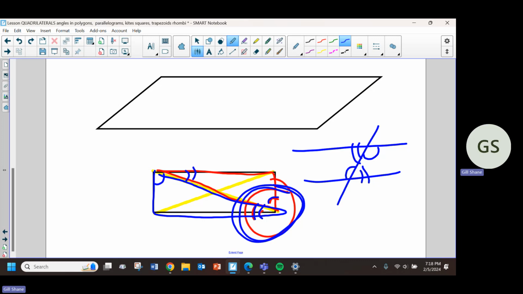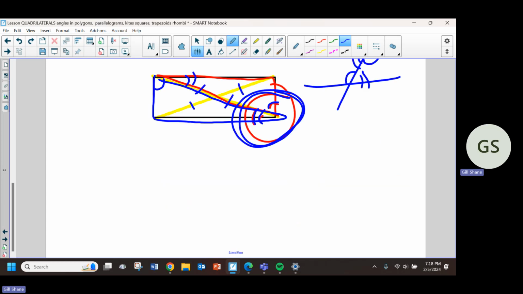That was really the only new thing about rectangle, was that the diagonals are congruent, which means all of these smaller segments are congruent. So next, after rectangles, we went on to rhombus and square, which is the last thing I'm going to do. So we said a rhombus, and I drew this out for you, is really just a square.